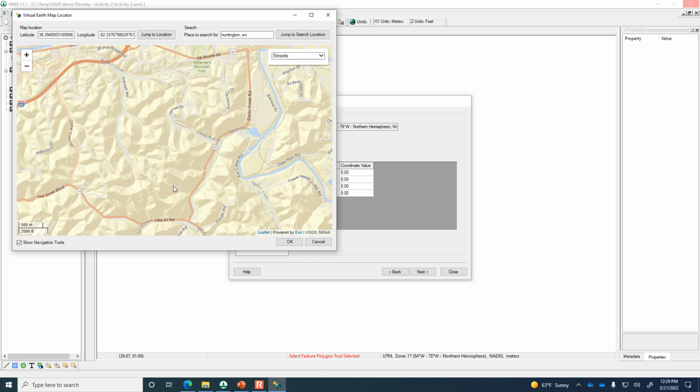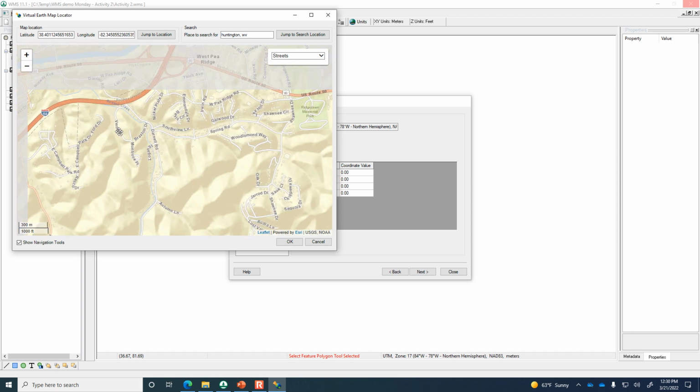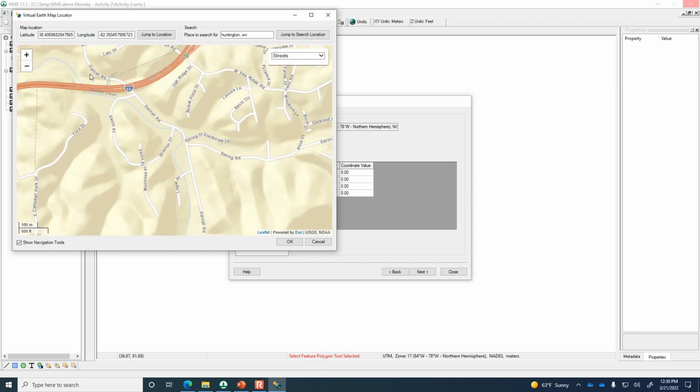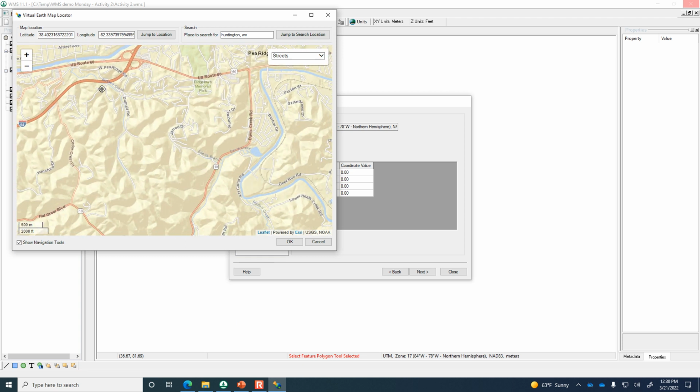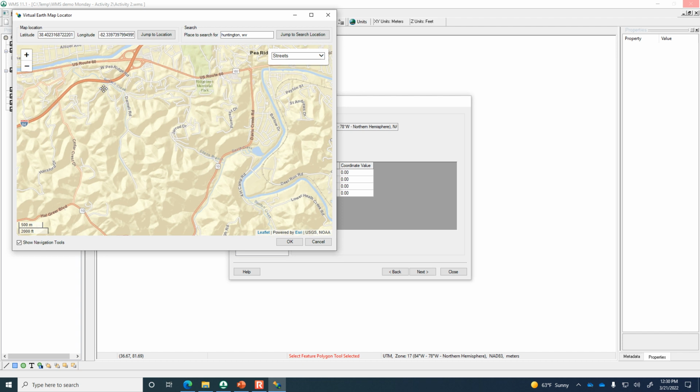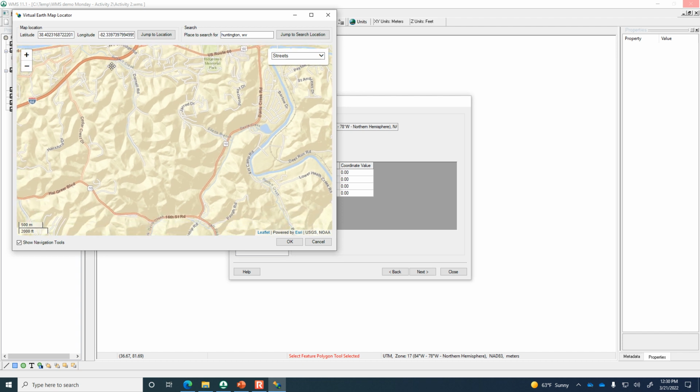And the reason why is we're going to try and get the entirety of a watershed, the outlet near Darnell Road going under I-64. So here's the creek. It's labeled on here as Russell Creek. Do you see that? We're going to try and delineate the entirety of the watershed that feeds this Russell Creek that goes under 64 near Darnell Road. So this is the stream. And so we need to get the entirety of the watershed, and I think at this zoom level we're going to get that. All right.